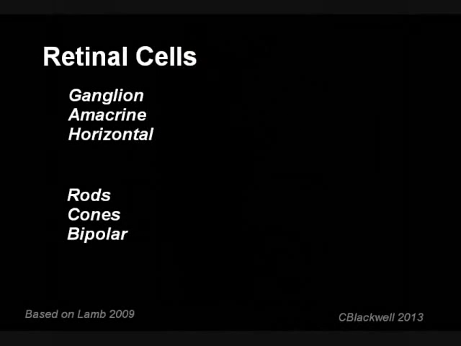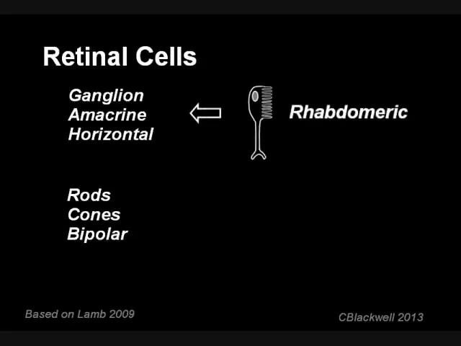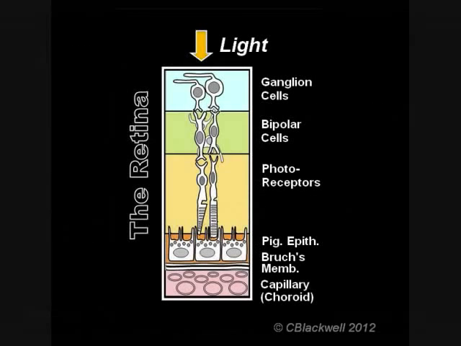It turns out that ganglion cells and the amacrine and horizontal cells all appear to be related to and are probably derived from the rhabdomeric line. And that is how the melanopsin got to be in the ganglion cells. Rods, cones, and bipolar cells appear to have all come from the ciliary line. Bipolar cells having lost their expression of opsins because it wasn't needed. All this new information has given researchers a big step ahead in figuring out how the retina came to be wired the way it is.